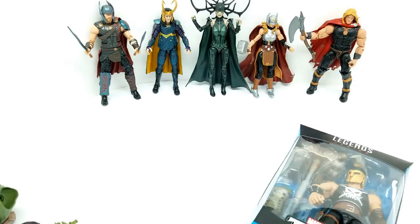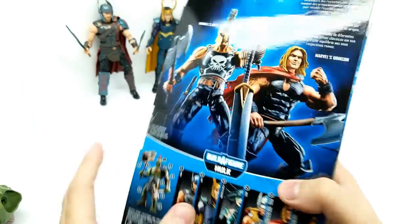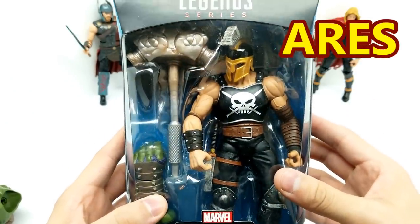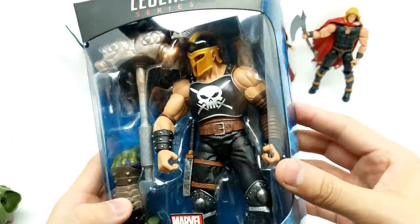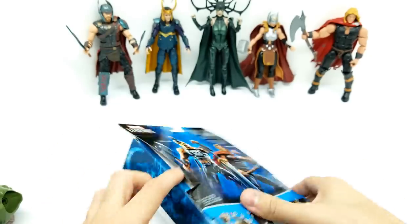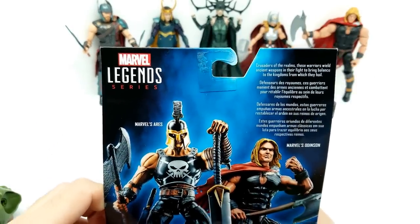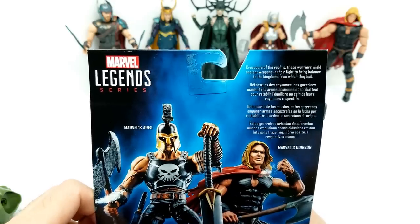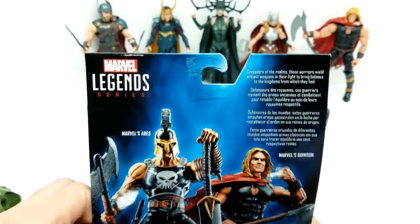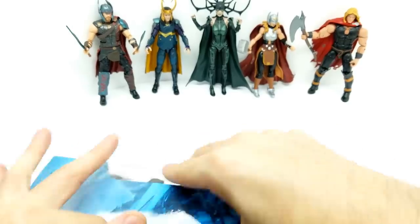Alright. And getting closer to the end, we have Nine Realms Marvel's Ares with, looks like, two amazing weapons at least. Maybe three. And then the Hulk's Gladiator Hammer here. Let's get this bad boy open. It's got the same wording on the back. So, Crusaders of the Realms, these warriors wield ancient weapons in their fight to bring balance to the kingdoms from which they hail. Alright. Uh-oh. Not opening right away. There we go.